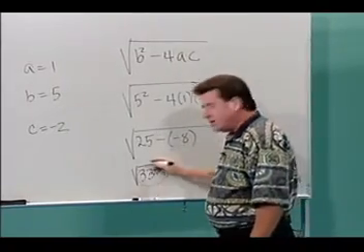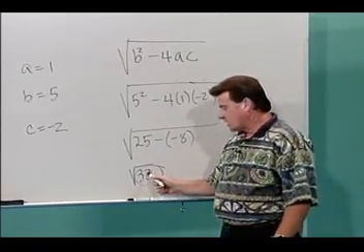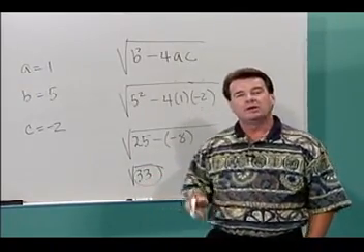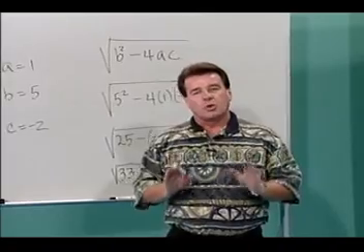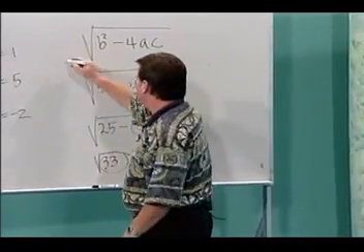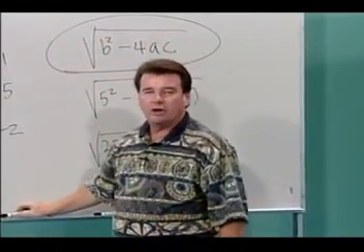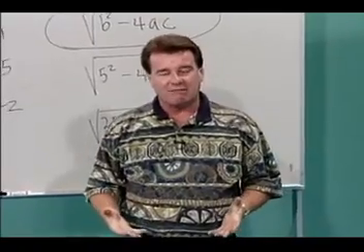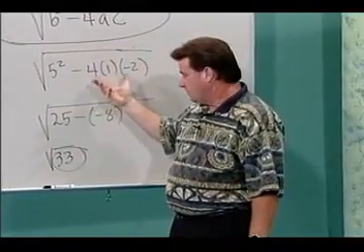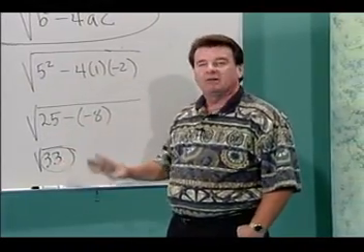Now your job would be, can you simplify that? Could you rewrite this as a product of a perfect square and some other number? And it turns out in this particular one, you cannot. So what's going to happen? In a couple of lessons, we're going to have a formula that's going to include this thing right here. And what you're going to need to be able to do is simplify that radical. The way you do that is you combine these terms, continue to combine them, and then simplify this radical if possible.